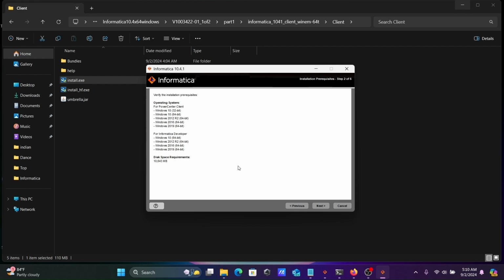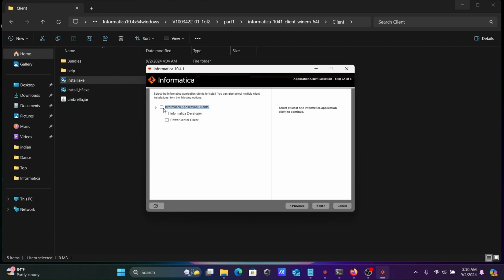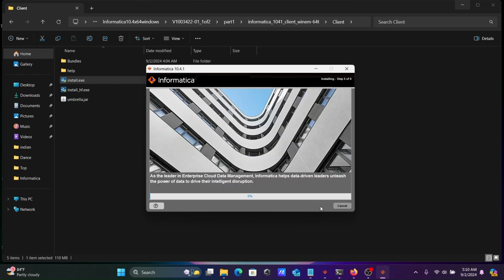Here you can see the operating system it is available for, so click on next. Let's select the first option, click on next, and this location is where the PowerCenter client part is going to be installed. Click on next and then install. So this is installing the PowerCenter client part, which will take some time.